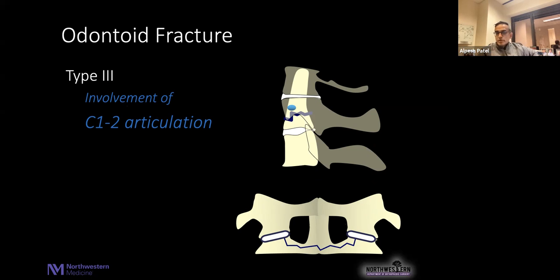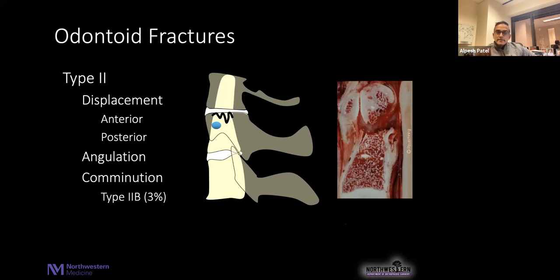These are stable injury patterns, lots of cancellous surface to interdigitate, provide some internal stability and good healing. If it doesn't go into the joint, then you're probably really dealing with a type 2 fracture, okay, at the very base of the dens. And sometimes these 2s and 3s get really close to each other. So really look at those coronal views and decide if it's in the fracture, if it's in the facet joint or not.